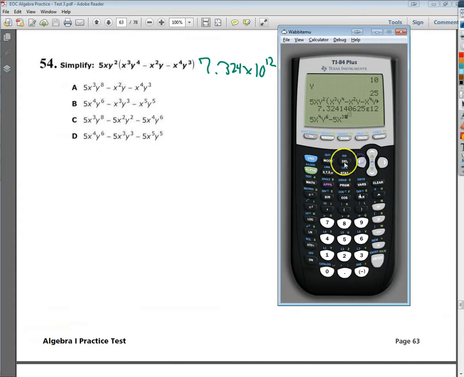See where I forgot to click over? I doomed myself. Don't fall for that trick. Minus 5, x to the 5th. Sorry it takes so long to type this in. It's really hard to do it on a computer. So, you'll see it looks exactly like it. If it's the right answer, it should give me the same exact answer.